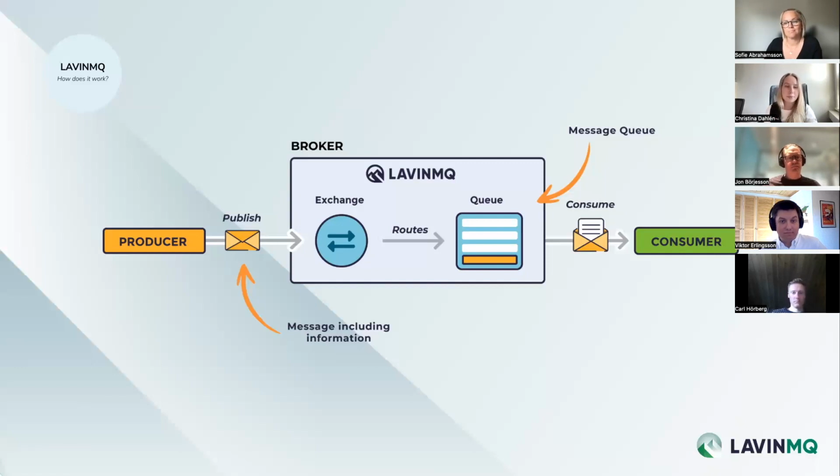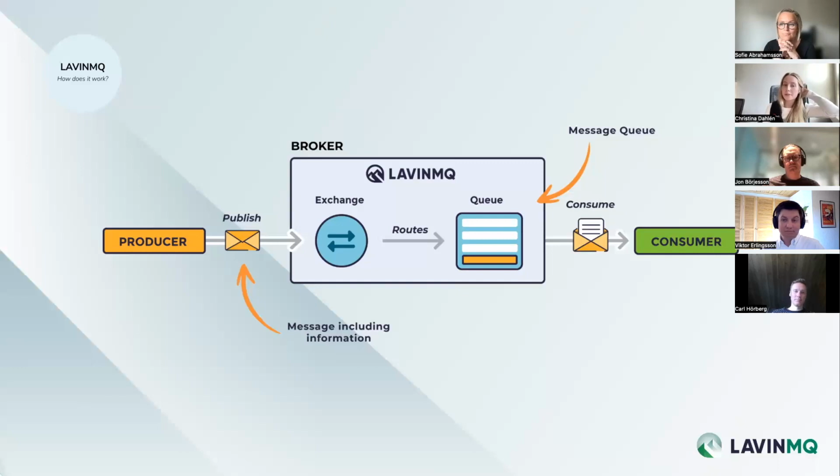So this is a very simple example of the data flow of a message sent to LavinMQ, and it would look like this as the image portrays. A publisher publishes a message to the exchange. The exchange receives the message and routes it according to the routing key. Messages will then stay in this queue until the consumer handles them. And when the consumer is ready, it can subscribe to a queue and consume the message in its own time.